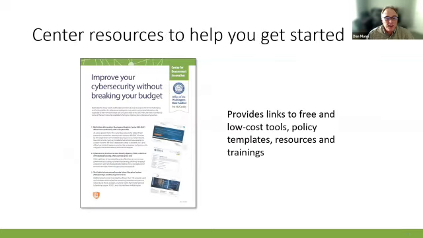The top one is one of my favorite ones and one of the most popular: improving your cybersecurity without breaking your budget. This document gives you about a paragraph description talking about several different services. One of them, for example, is the Multi-State Information Sharing and Analysis Center, more commonly called MS-ISAC. It's a federal nonprofit agency, but they provide training, they provide alerts and benchmarks, which are settings for how you should set your computer. You can subscribe to them and request the level of information that you feel comfortable getting.